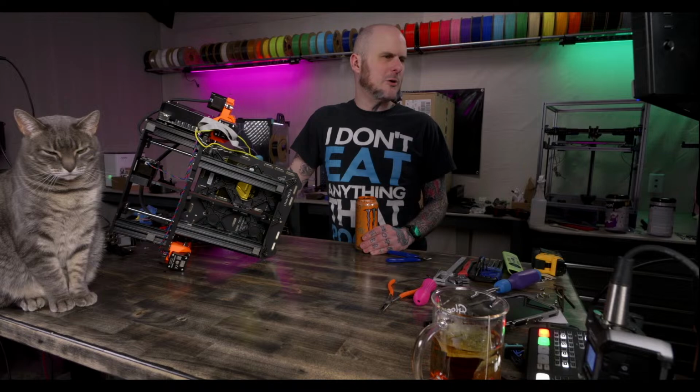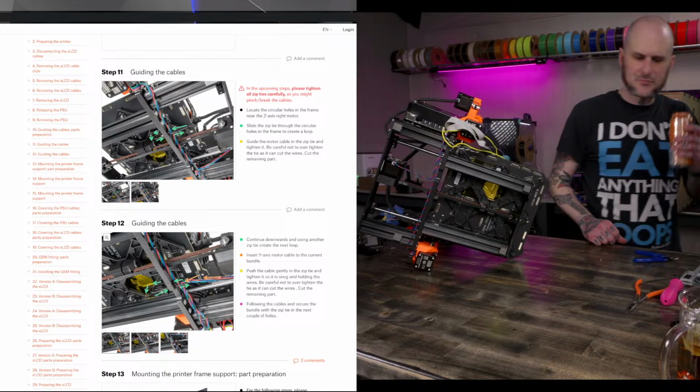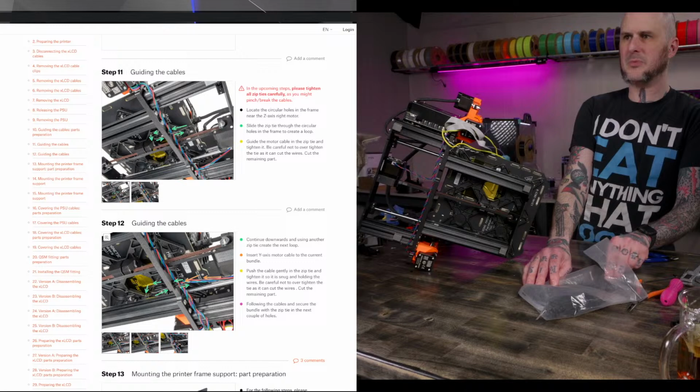Instructions. Remove the power supply. We did that. It wants us to retie all of these cables underneath. I haven't even opened the box for the enclosure yet. I'm purely working off just working.